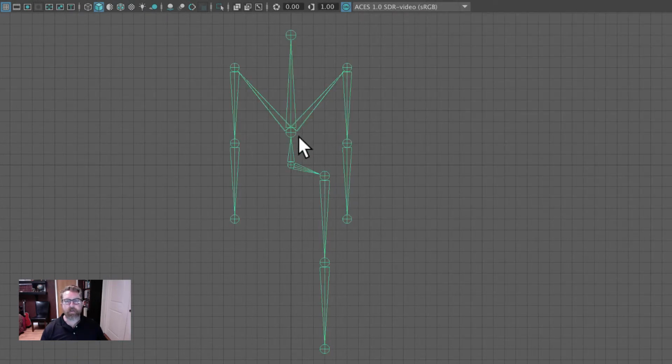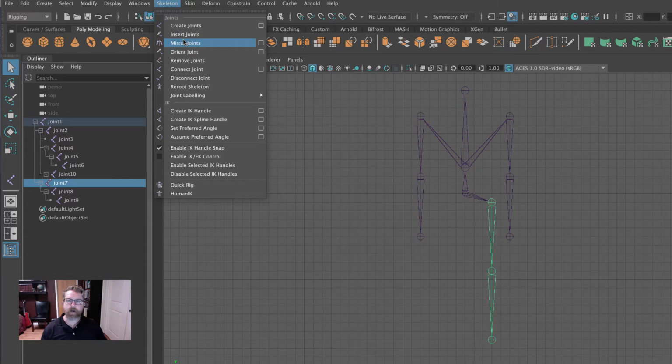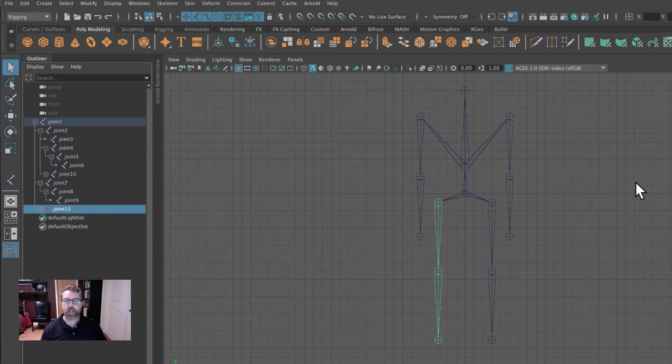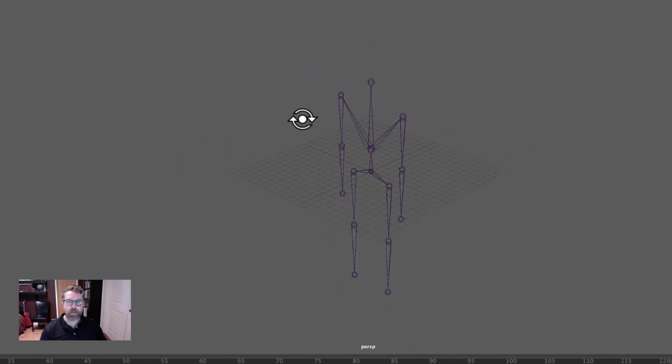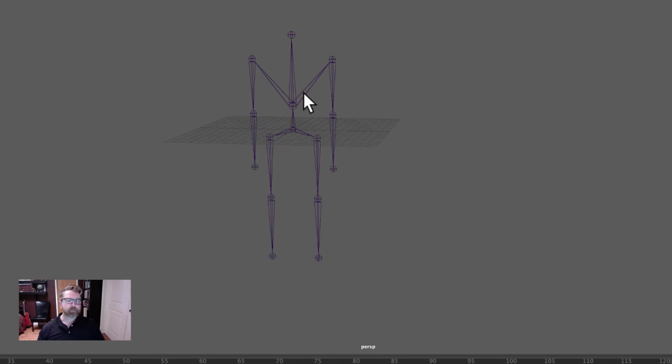Likewise, we'll pick the hip. We're not picking here. We would duplicate everything if we mirrored from there. We just have the hip selected, or again, if you followed, this would be joint 7. And we'll come to skeleton, and no need to open the dialog box this time. We'll hit mirror joints. And so there we have our basic biped, or our basic robot, and many subsequent more complex humanoid characters follow essentially this basic setup. Fingers, toes, additional joints, spine obviously, but this basic methodology will serve you in upcoming biped builds.